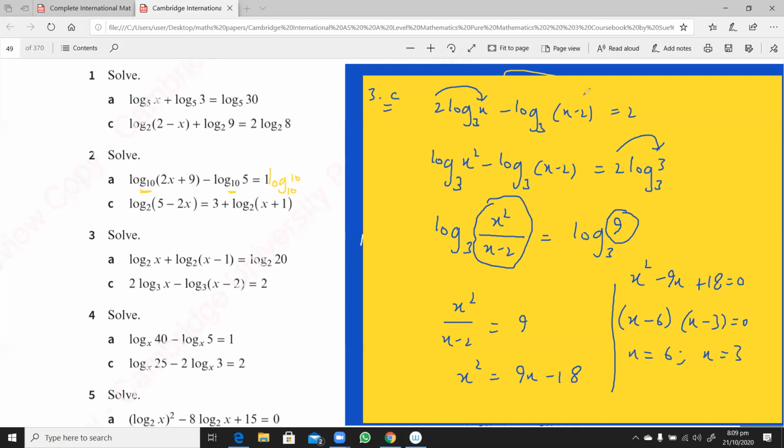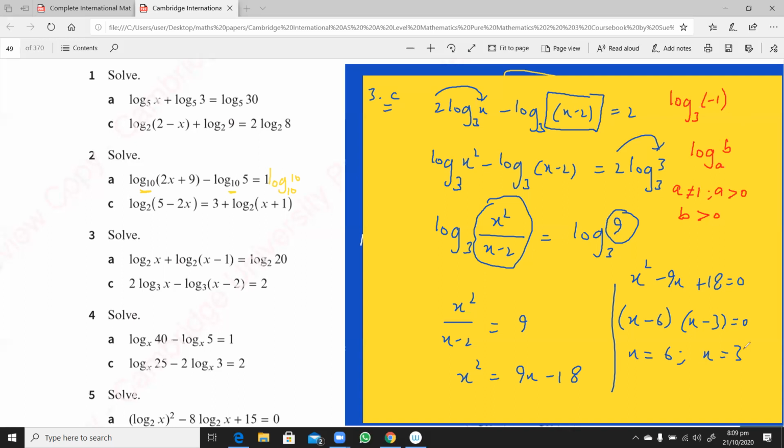Look at this. This is log to the base 3x minus 2 over here. If you put your x as 3 over here, this will become log to the base 3 of minus 1. Now, is it a defined logarithm? Remember I told you, when there is log to the base a of b, first of all, the base cannot be 1. The base has to be positive. And the one whose log is being found, that has to be positive as well.